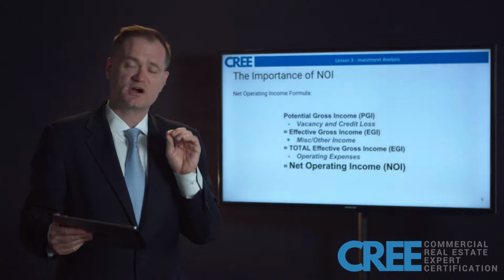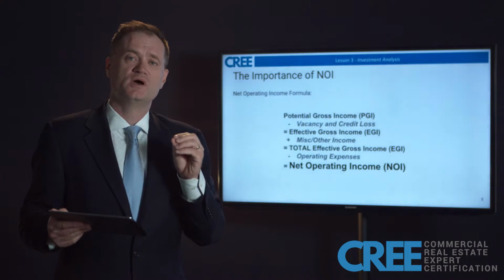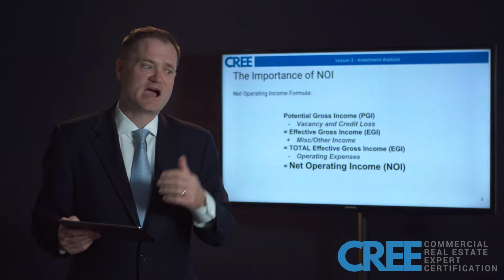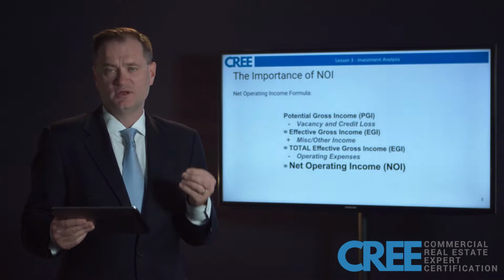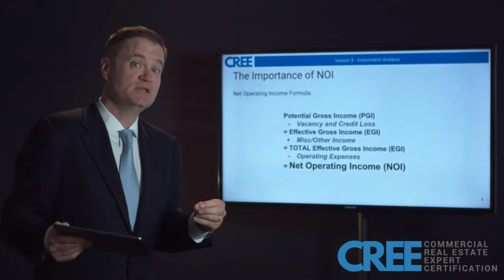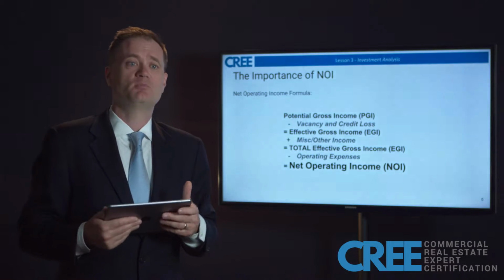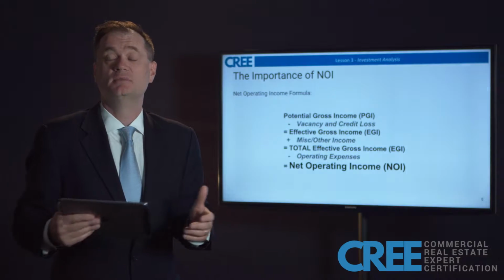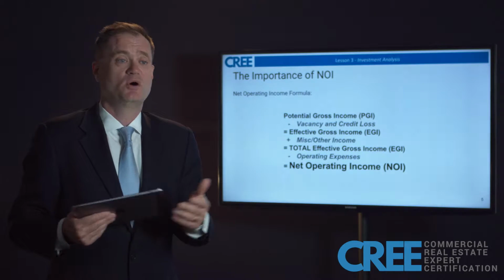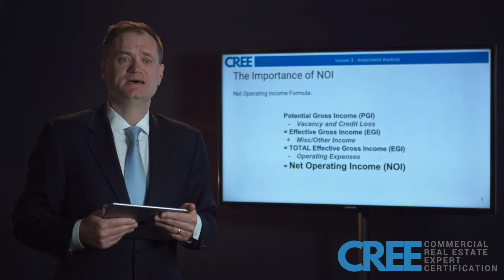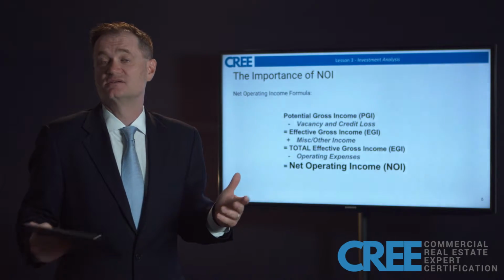This equals our effective gross income, our EGI. So the EGI should be the number that the owners are basically collecting after they have any stabilized vacancy rates. And that number, we would then take and add in any additional income. Additional income could be parking revenue. In an apartment building, it might be laundry income. If there's not washers and dryers in the units, maybe there's a laundry facility, parking income, additional non-refundable security deposits, pet deposits.